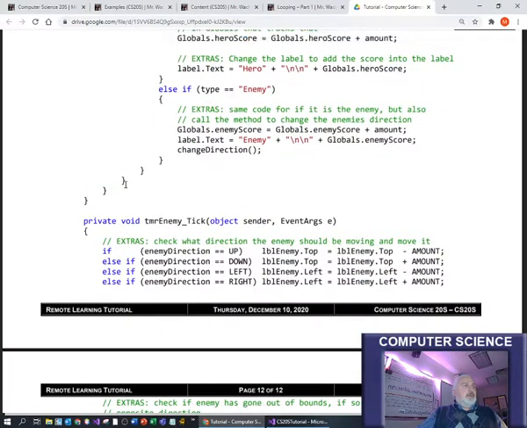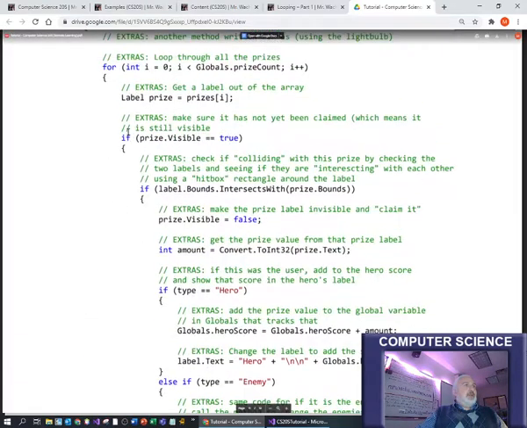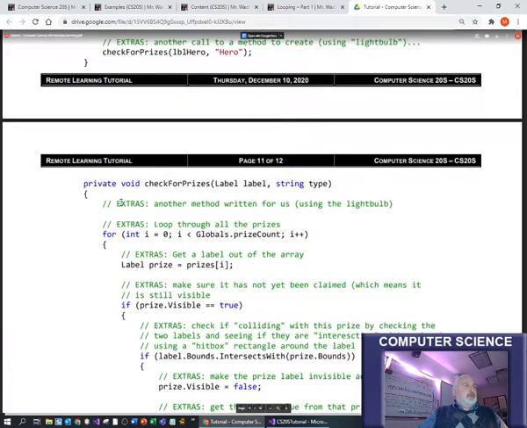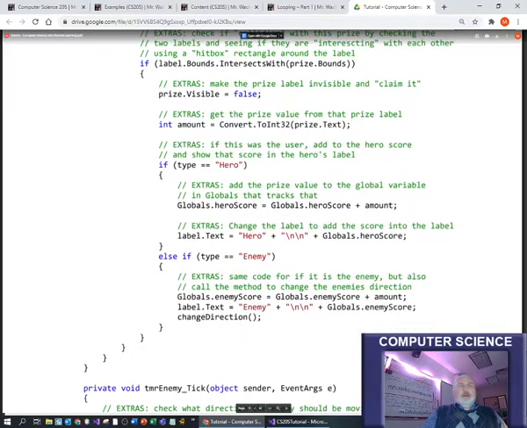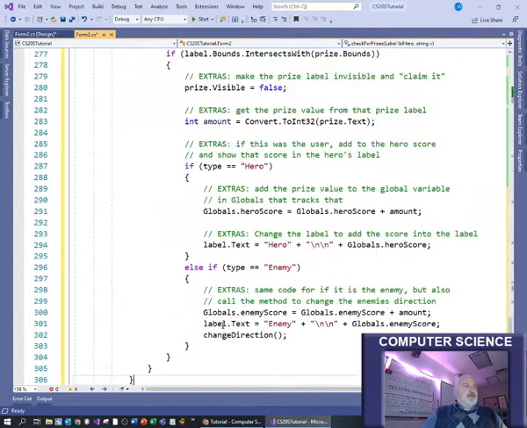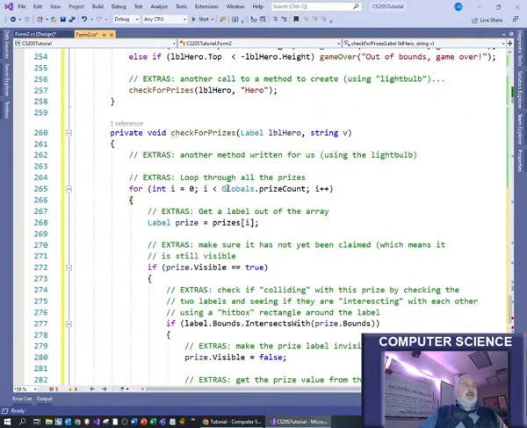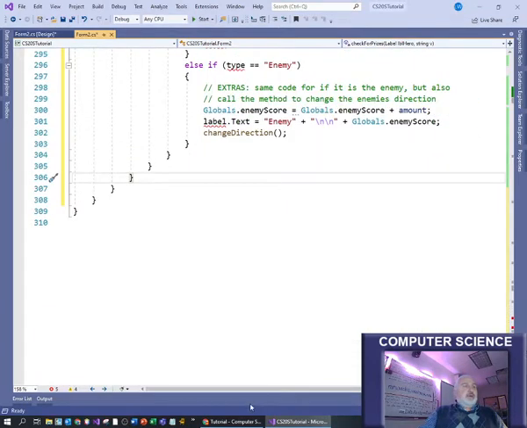I'm going to copy and paste that code right off the website. Cheating, cheating, cheating. Oh, I guess I can't. Well, I'm going to cheat and just copy it right off the screen you kids can't see right here. I think you guys would be able to copy it. And if not, type away. There it is. There's all the check for prizes code.